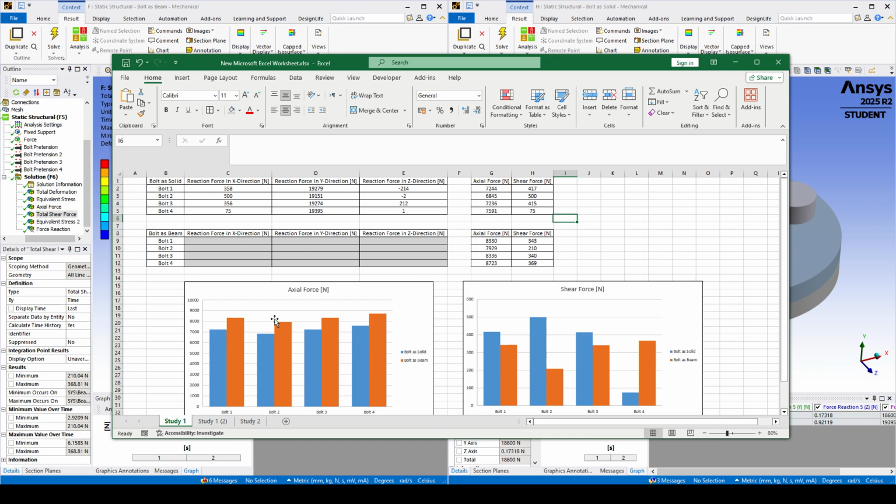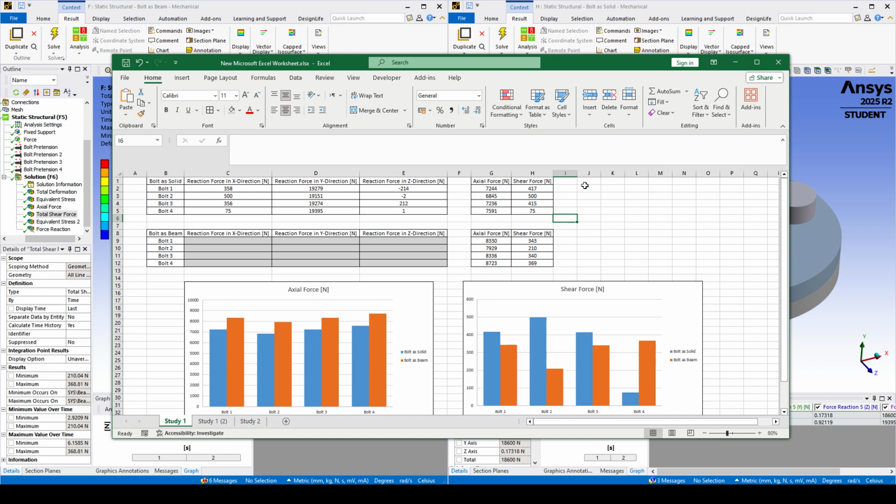Using a beam model actually offers several important advantages. The model is much faster to build, meshing is simpler and more robust, the solution time is significantly lower, and it requires much less computational memory. For large industrial simulations, these advantages can make a huge difference.